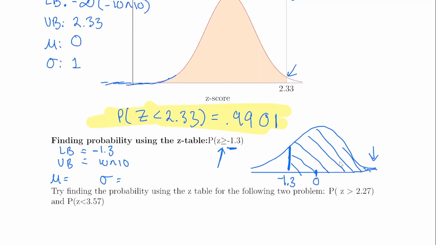Then since they gave us the z-score, we know mu is equal to 0. We know standard deviation is equal to 1. All right, so that's what we're going to put in the calculator right now. But any question in regard to how I got the lower bound, upper bound, mu, or sigma? All right, so right now I'm going to transition over to the calculator so you can see me entering the values. Share.